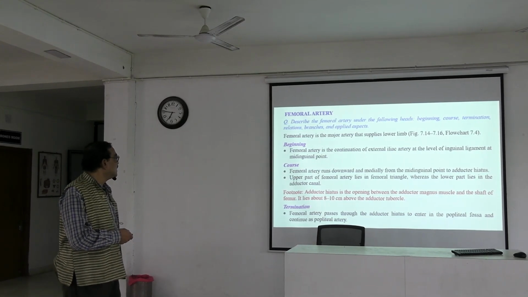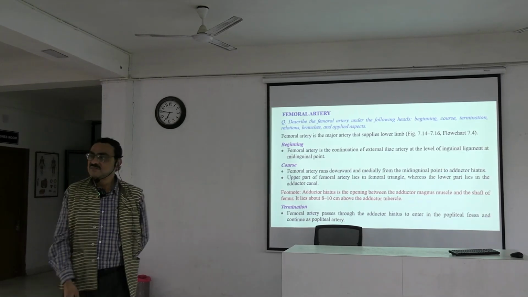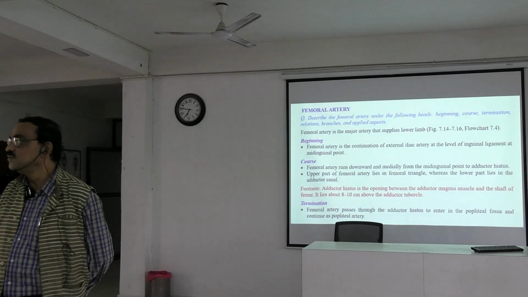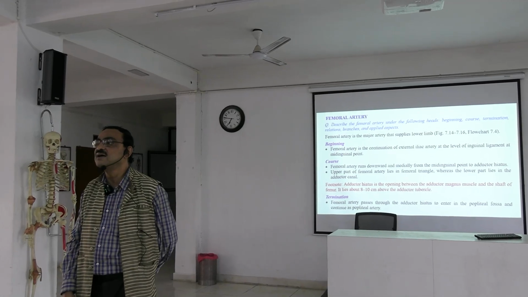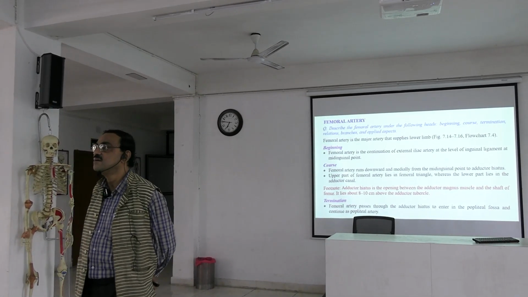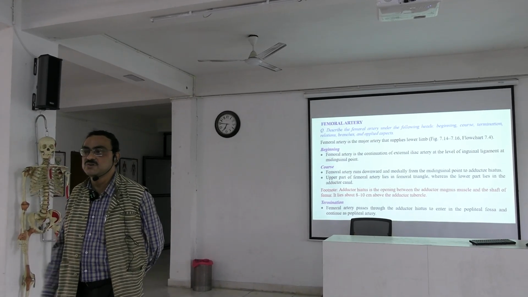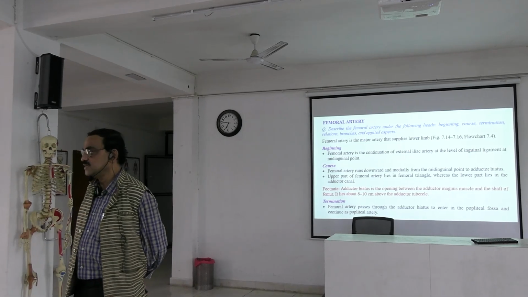Now femoral artery begins below the inguinal ligament, when it passes below the inguinal ligament, okay, it traverses through the anterior aspect of the thigh, and ultimately it passes through the adductor magnus. There is an opening which is called the fifth osteoaponeurotic opening in the adductor magnus muscle, and it becomes the popliteal artery.